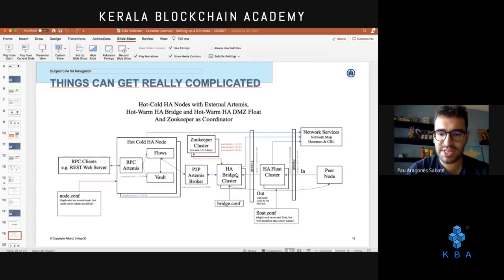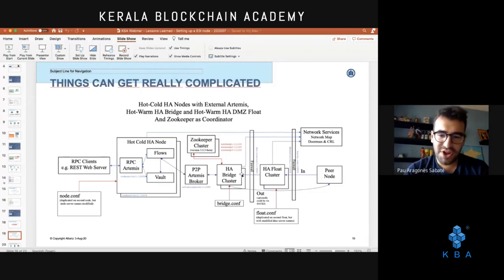You also need the bridge to handle more connections, and you have to enable high availability there too. All this is done just to avoid a single point of failure that can compromise the whole architecture or the whole system that you're mounting.